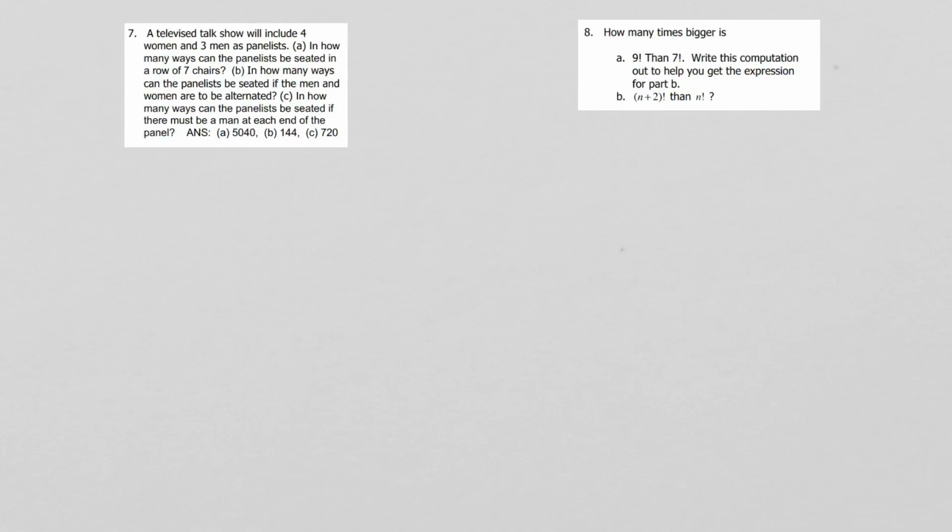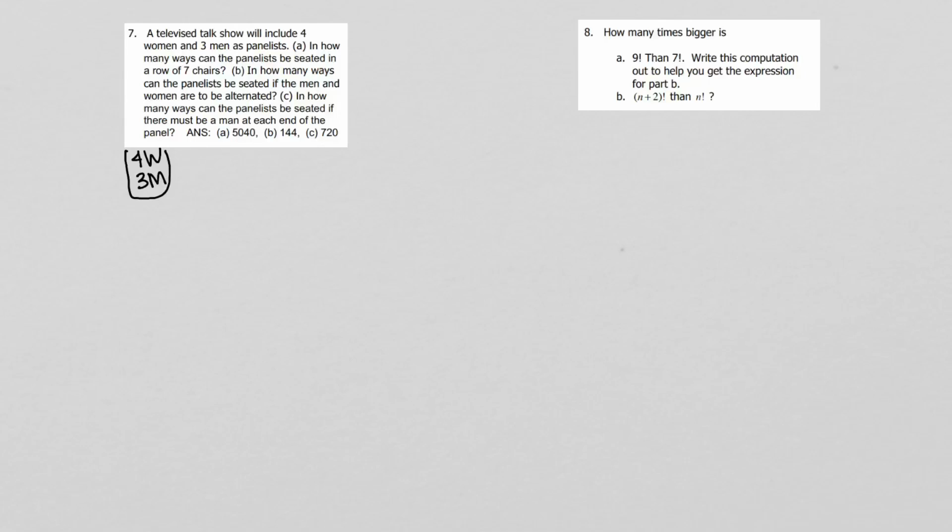In this problem number 7, we have a talk show that includes 4 women and 3 men. You know what I'm going to do here? Just so I can keep track of what's going on, I'm going to put them in an urn here. Well, let's say a box. Whatever. 4 women and 3 men. Okay, so I can keep track of what's happening.